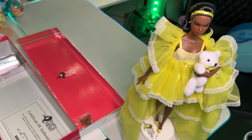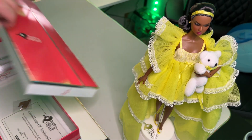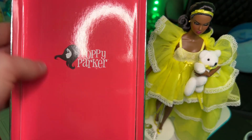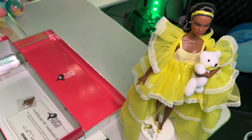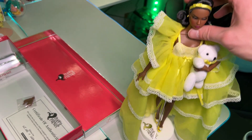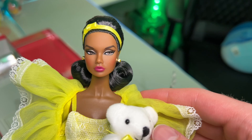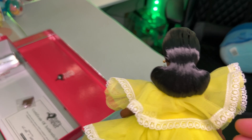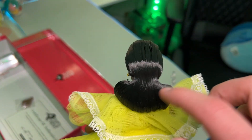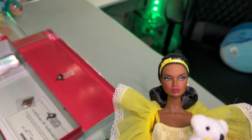Poppy is all unboxed and she is so beautiful. One thing I forgot to mention: inside Poppy's box the interior just has a Poppy Parker face decal — it's really cool. But now let's go straight into the doll. Here we have Lemon Lullaby Poppy Parker and she's just so beautiful. First off, her hair is rolled back in this little bump — there was a piece hanging out and I snipped it — it was just such a tiny piece — and now her hair is perfect, which I really like.